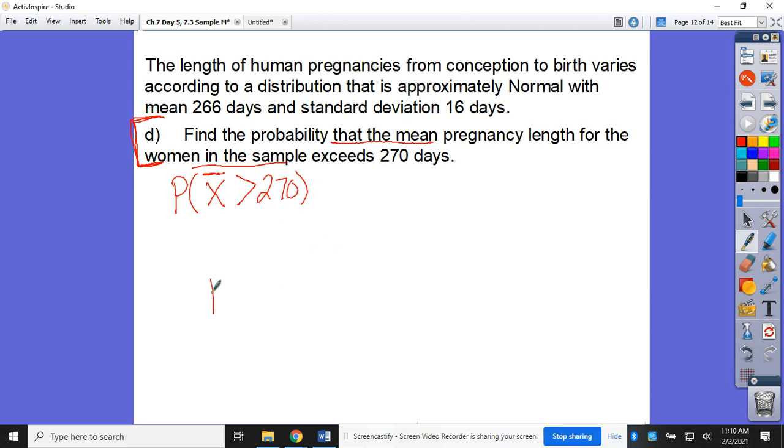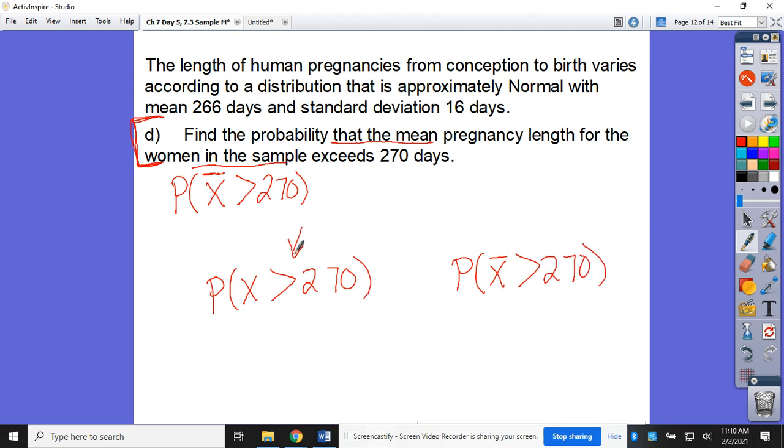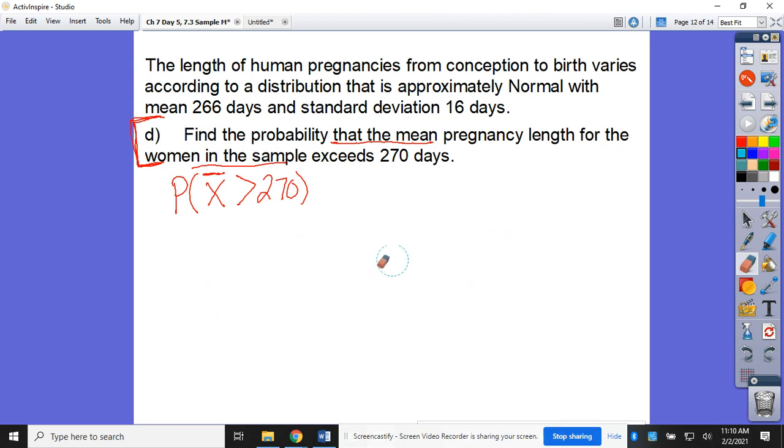So just so that we understand, these mean two very different things. This one is I picked one, I want that one person to be bigger than there. Here is I took a sample, I want the mean of that entire sample to be above there. So this is what we're moving to today. So now I've got all my information, so I can go ahead, what do I need to plug in to Z?